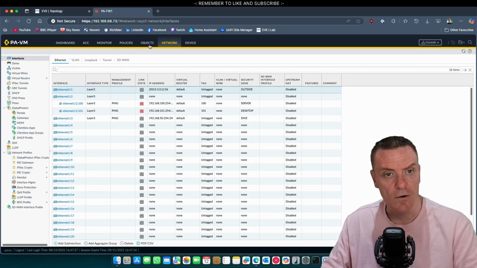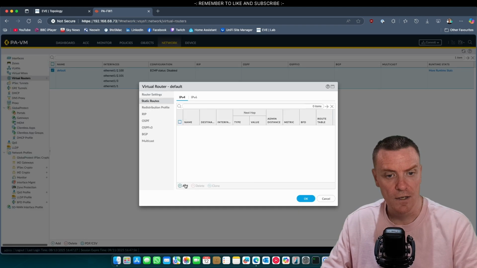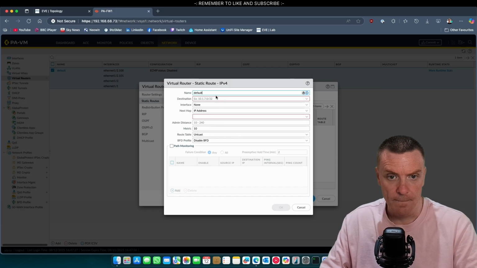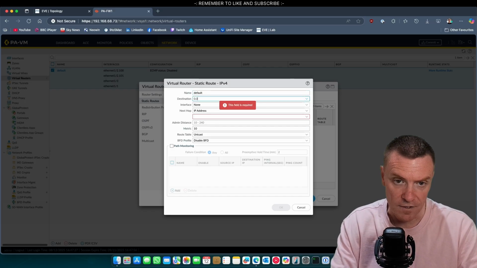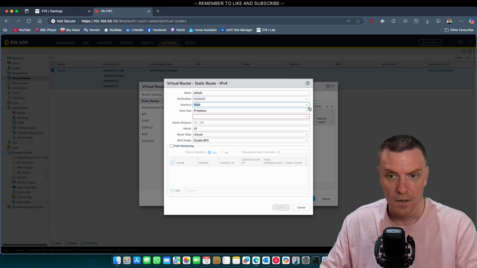Next, we'll create our default route for that interface. So we're going to jump to our virtual routers. Under default here, we will add a static route. We'll call it default. And that's going to be 0.0.0.0/0. That's going to be going out of E1/1.